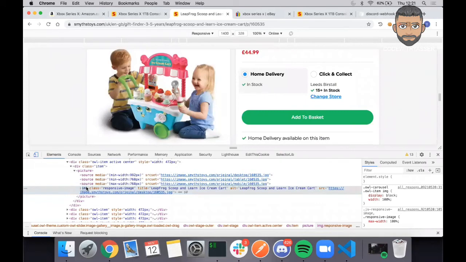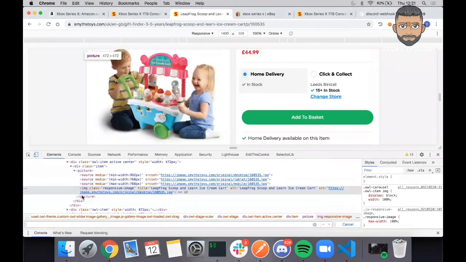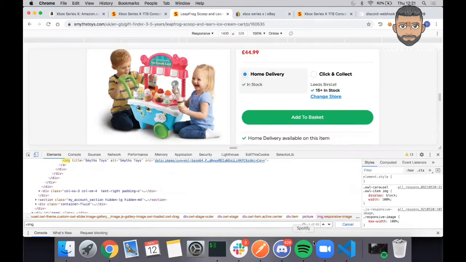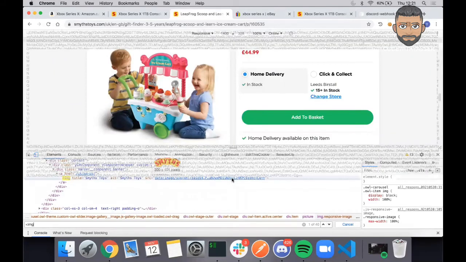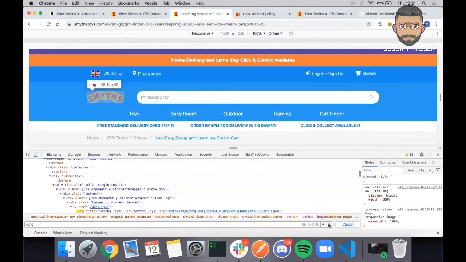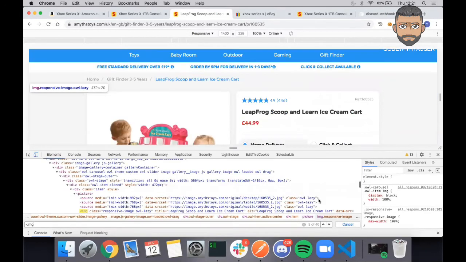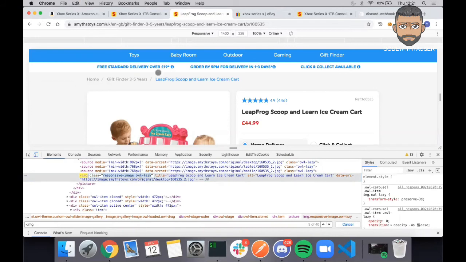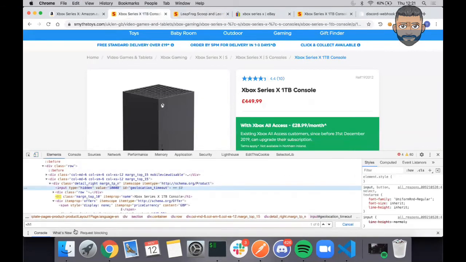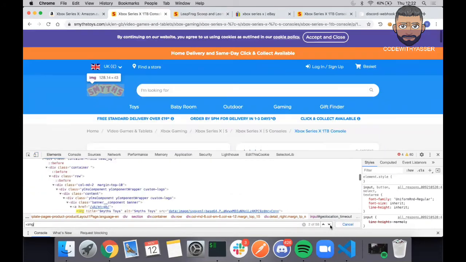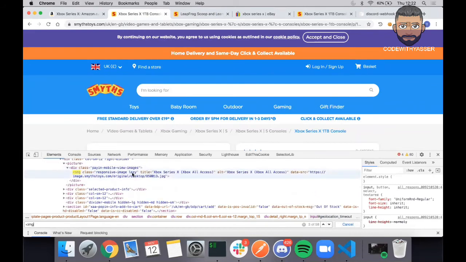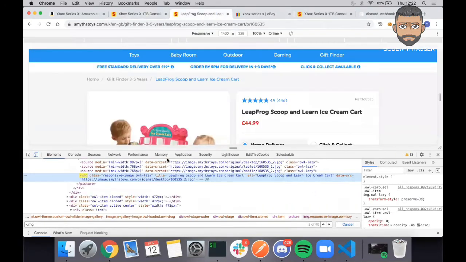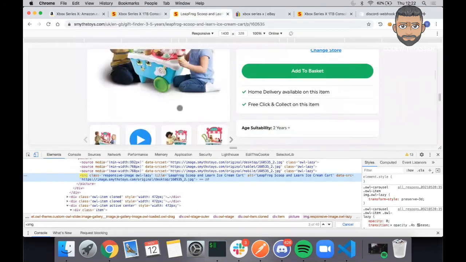Again, is that the first image, or how many image tags are there? IMG, the first one is that. No, I'm good. Don't want that. Don't want that either. I want that. I guess we'll get that, but I'm hoping it's labeled the same over here. I'm hoping it's got the same class: responsive image lazy, responsive image owl lazy. What the heck is the difference?